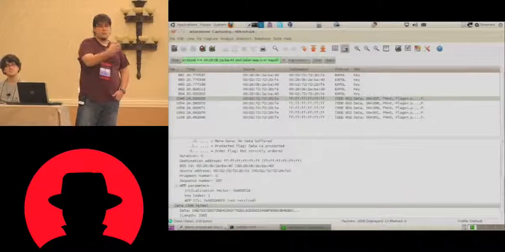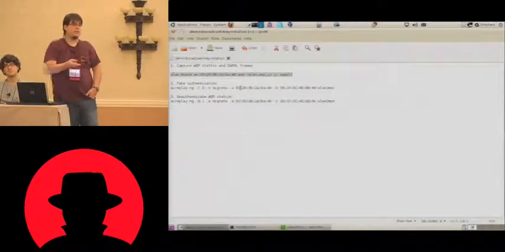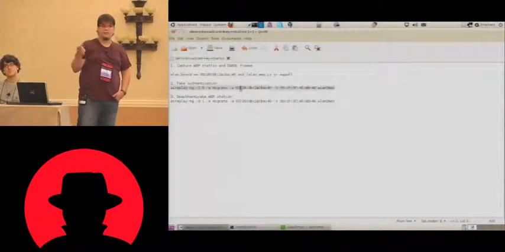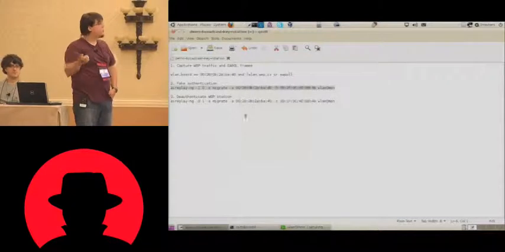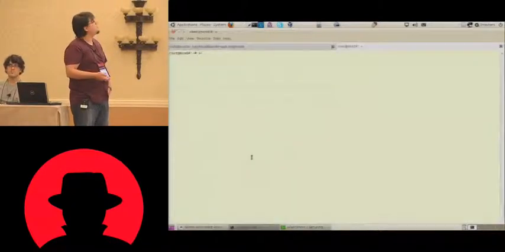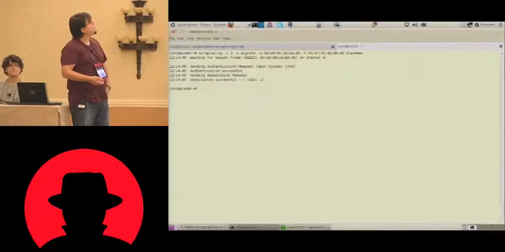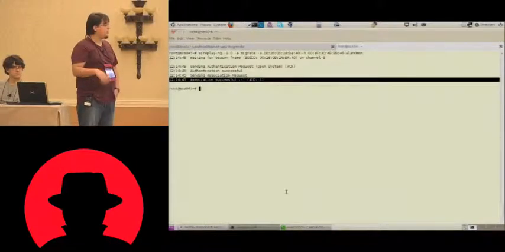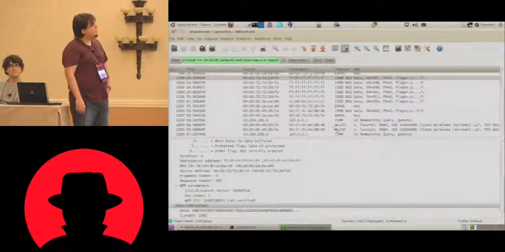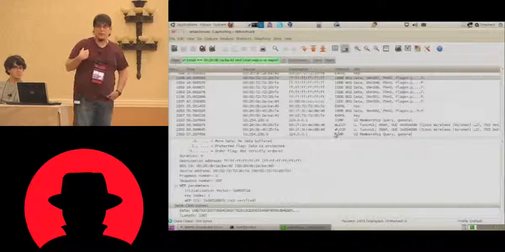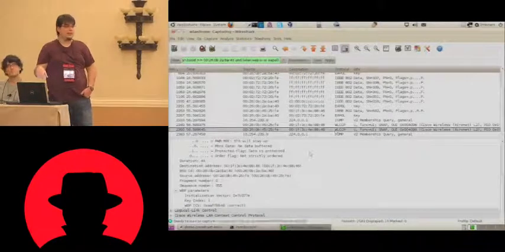So if we try to crack this key, what we're going to end up cracking is a key that's only valid for a short period of time. So it's completely useless to crack that WEP key. So basically now what we do is we authenticate using the fake authentication. As you can see, now we are able to decrypt the broadcast traffic.